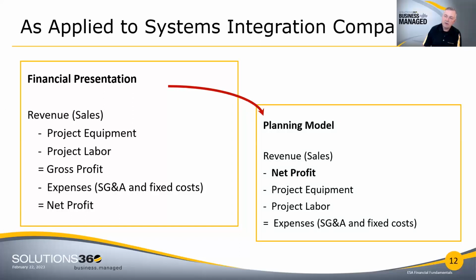The planning is, how much revenue can we expect? How much profit do we want to generate out of that revenue? Then I've got to pay for my equipment. I've got to pay for my labor, and I cannot afford to spend anything more for SG&A than what's left over. So our spending is after our profit, AKA our savings, from our revenue. If you'll adopt this mindset, I promise you, you'll think about how to run a more profitable business instead of thinking about what are my expenses, how much revenue do I have to have, and then how am I going to eke out a profit? Protect the profit as sacrosanct first on every dollar of revenue you earn, and you'll run a very successful business.